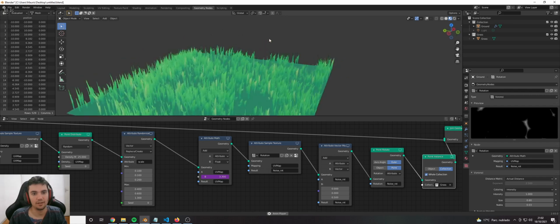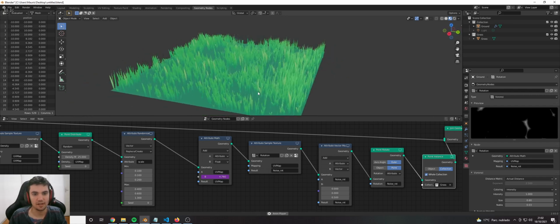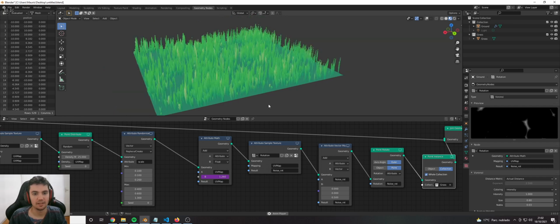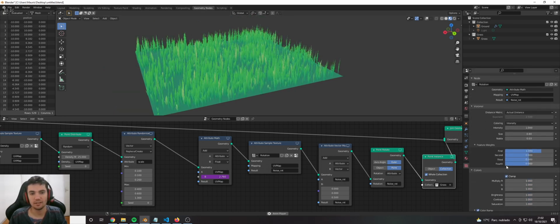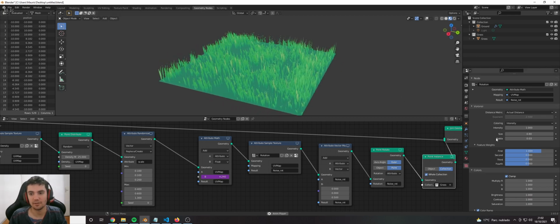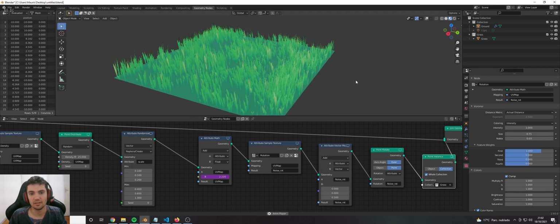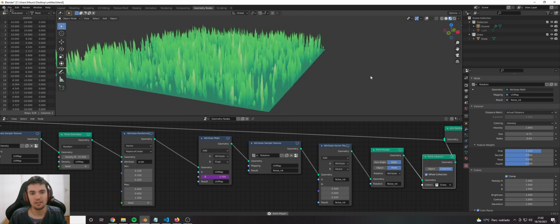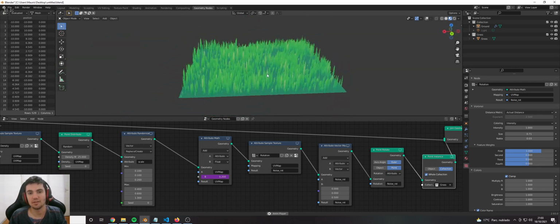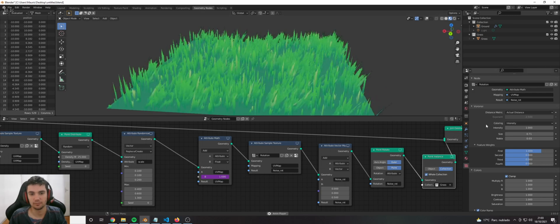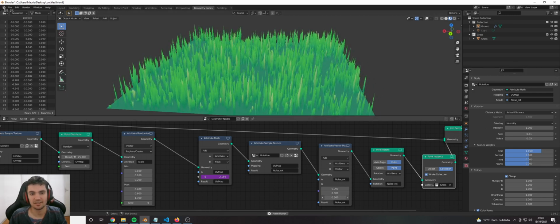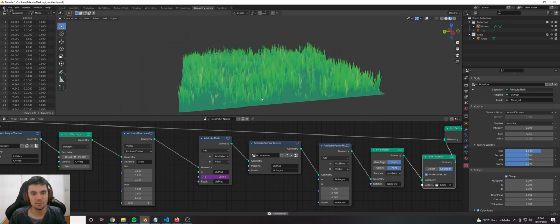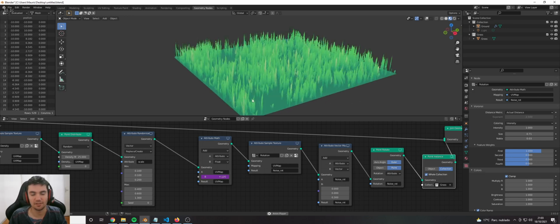Okay, yeah, okay. So now we have a proper wind effect and distribution using only the GeoNodes. You can change the parameters here. For example, I think a smaller size will increase the noise of the wind. Okay, that's cool. Let's give some change here. Okay, and it's working, and that's the magic of GeoNodes.